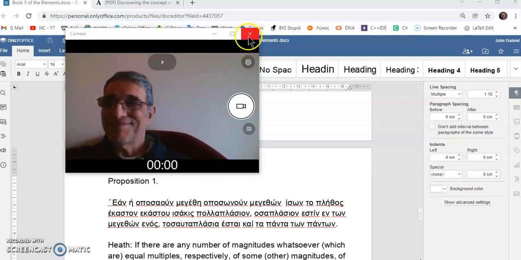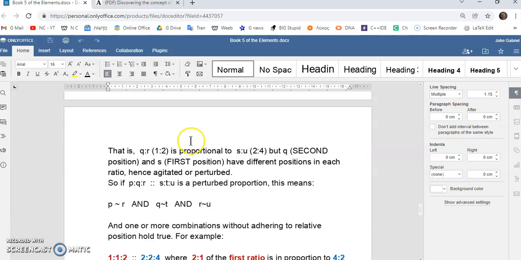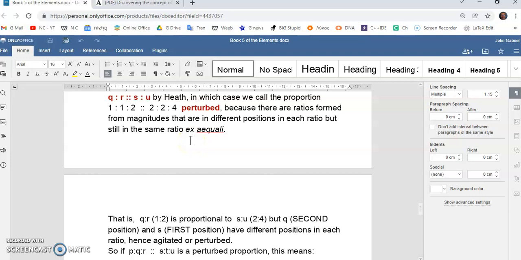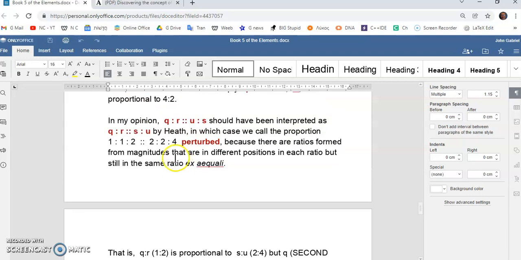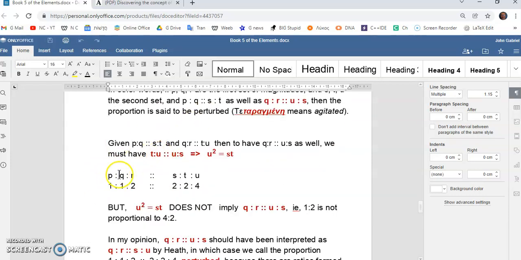So let's begin. Now, you'll recall that there are certain things we noticed about ratios. Well, first of all, the definition itself, which tells us that any given ratio, let's say P to Q, means P compared with Q, or that P has a relationship with Q, but we don't know if that relationship results in quotientness. In other words, do we have a common measure for P and Q? We don't know that right away unless we can find a common measure.